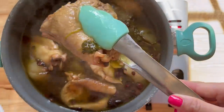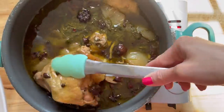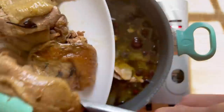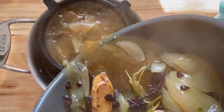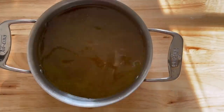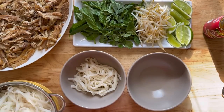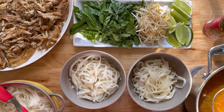After about two hours or so, I'm removing the chicken pieces from the broth — they are literally falling off the bone. Once they are cool enough to handle, you can just shred it with a fork or however you want to do it. Next, you just want to get another pot and strain the broth, and you can pretty much discard all the other stuff — the onions, the cinnamon sticks and all that. And you are left with this beautiful, delicious, flavorful broth. Here I'm just adding some salt — you can adjust to your liking. To assemble, you're going to start by adding the noodles, then the broth, then the chicken.